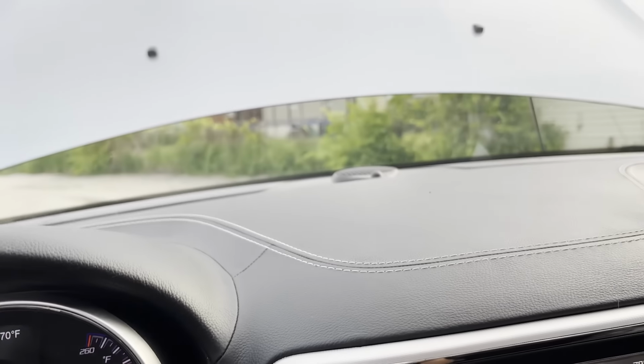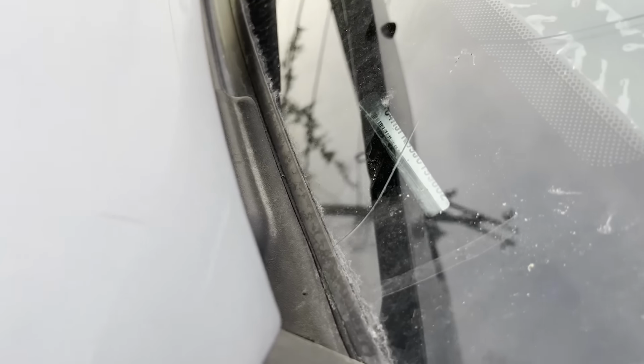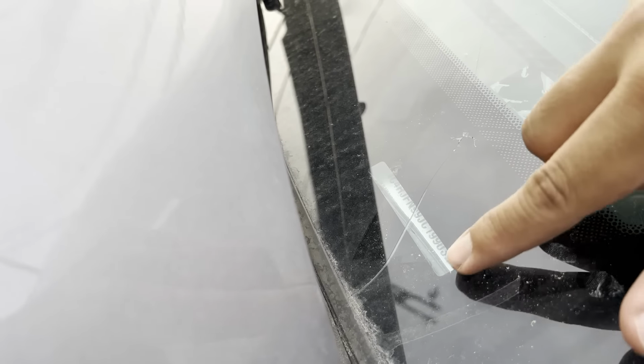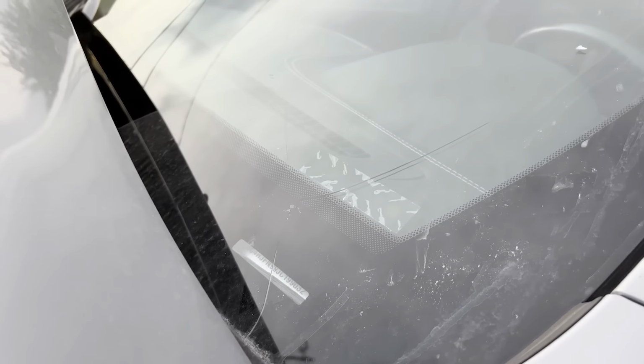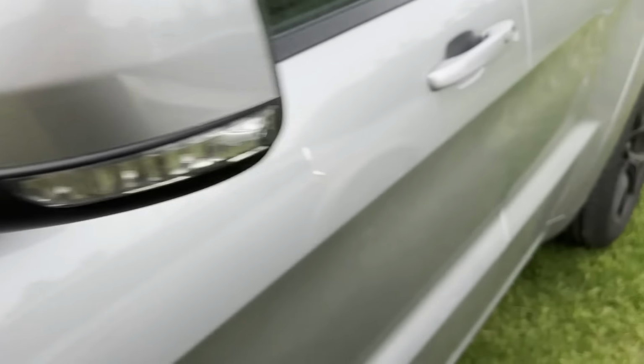Unfortunately, I broke the windshield on this one. When they first got delivered, because these are both theft recoveries, they wiped off the VINs on both of them. This one had the weather strip, you can still see it right over there. It was covering the VIN. So I tried to put a tool back there to fix that, and it snapped the window. So as you can see right there, it has a big, nice crack in there. So I've got to get the windshield replaced now, but at least I can see the VIN. Although they've got to pop the windshield off, so I'm probably going to fix that even more so we can see the VIN a bit better.